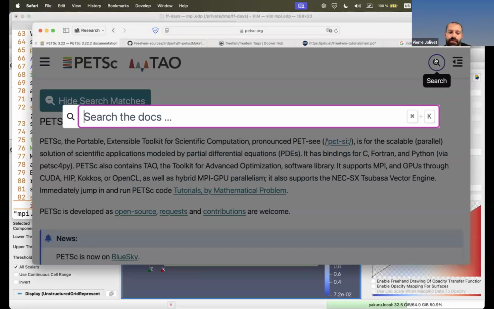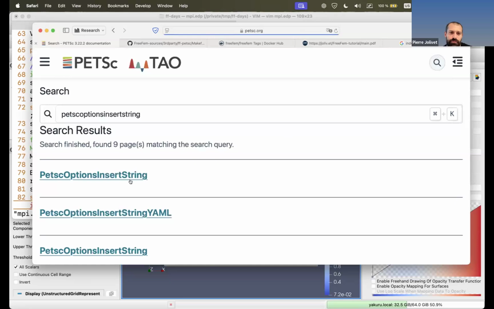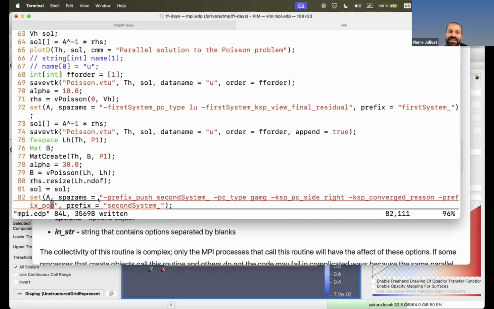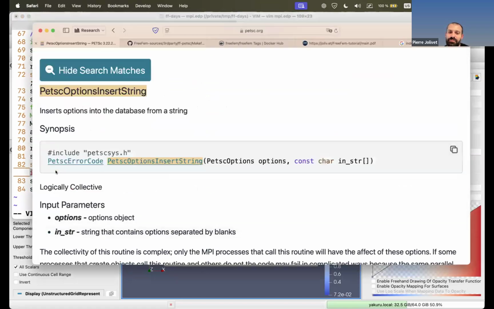It's something like PETSc options insert string, I think. Yep. Yeah. So there is no fancy machinery. Whatever is inside S params here is put as is as a const char of PETSc option insert string.